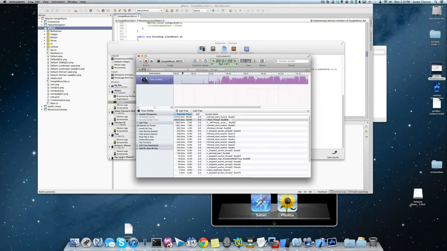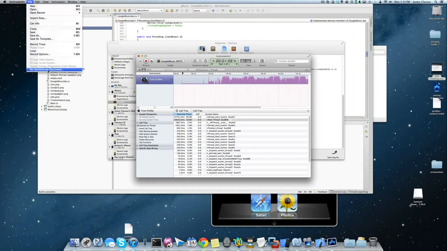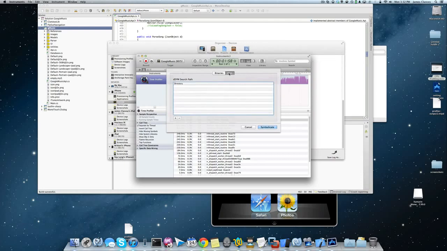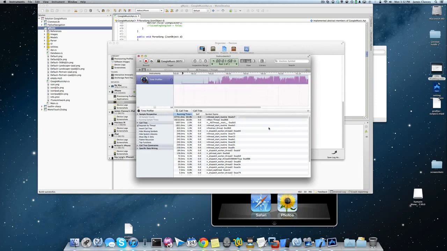So the first thing you want to do is go to File, Resymbolicate Document. You're going to want to make sure that Instruments knows how to figure out what the namespace and all the calls are for your app. So in this case, you're going to want to find whatever you named your exe. Mine was Google Music, and it did find it. If it hadn't found it, you'll click on Path and then add the path for the dSYM file. This path is most likely going to be your bin folder. It sits right next to your .app file. I'm then going to click Symbolicate. It will then go through and symbolicate this file.